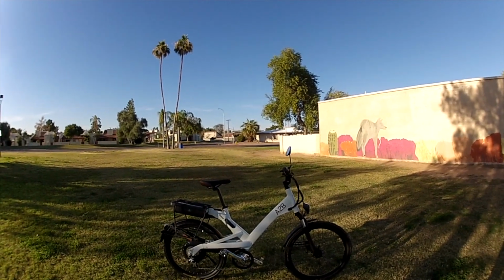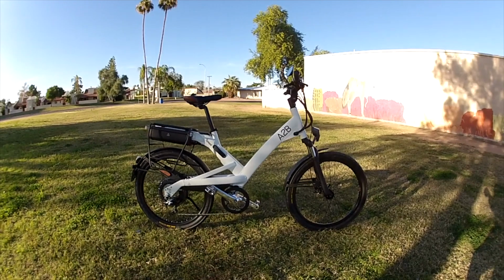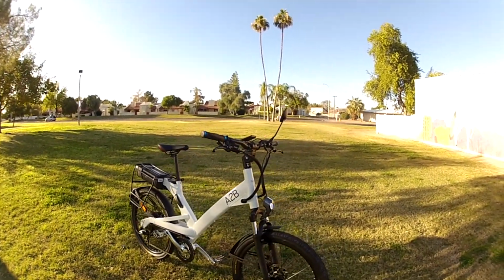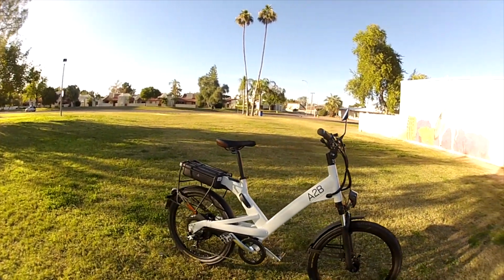The final tip I have is to buy within the United States. We've heard so many horror stories of people buying from China and overseas and getting a low quality or poorly designed e-bike and not being able to ship it back because the price to ship it back would be higher than to just keep it and take the loss. So we seriously recommend buying within the United States.